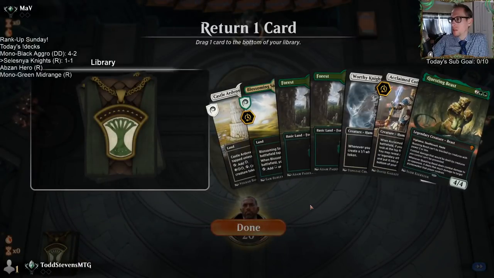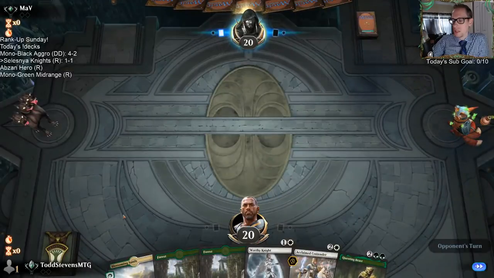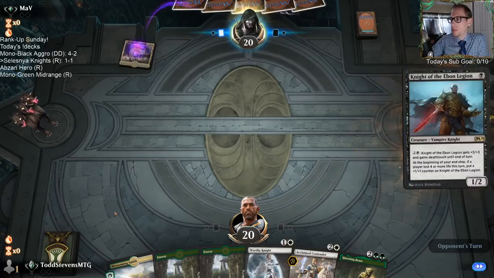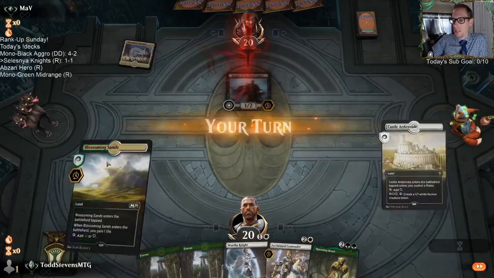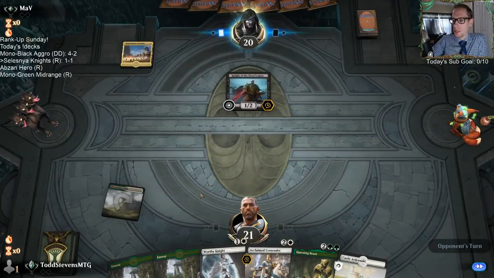Their curve tops everything else. It's just they don't really have the ability to come back if they stumble at all. There's no stumbling.